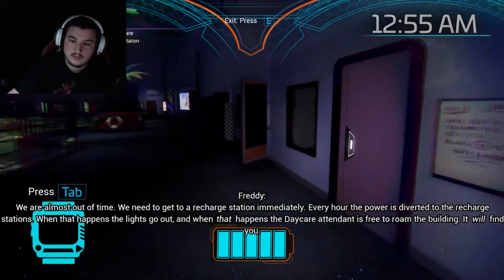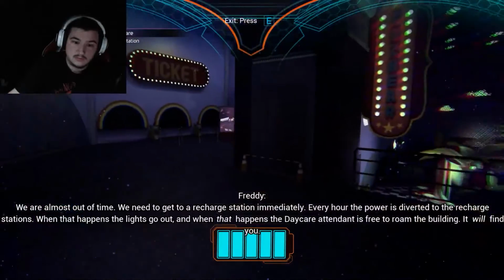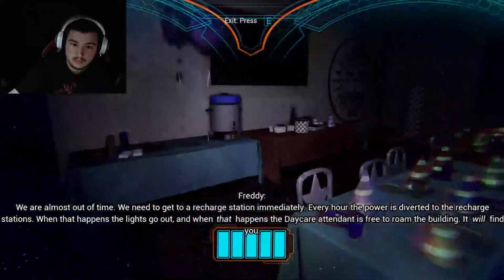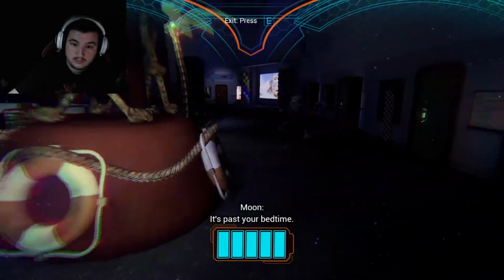We need to get to a recharge station immediately. Every hour, the power is diverted to the recharge stations. When that happens, the lights go out. And when that happens, the daycare attendant is free to roam the building. It will find you. Past your bedtime.